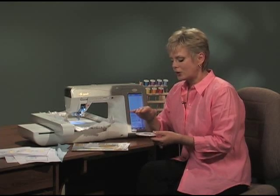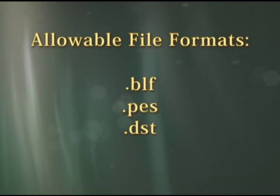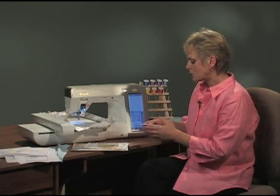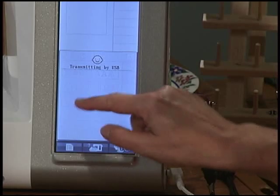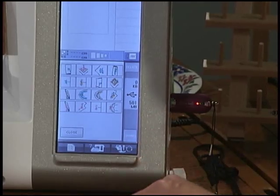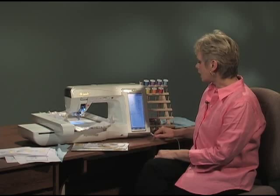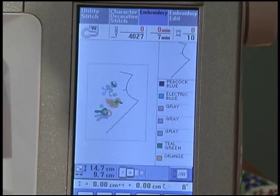The formats that the 2-in-1 Embroideries work with are the following: BLF, PES, DST, and EXP. They're larger formats because we have very long, beautiful designs. I've transferred the designs to my thumb drive, placed it in my machine, and now I'm going to draw them up so you can see an option to choose. I put all 16 on the thumb drive. The embroidery I'm going to be placing will be on the shoulder area of the jammies. When the embroidery comes up, you'll see it includes the stitch outline plus all of the embroideries, all in one — hence the name 2-in-1.